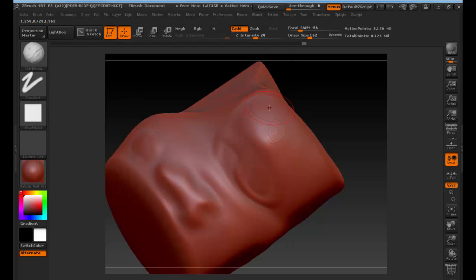Clay buildup is, imagine this is an actual 3D pottery clay thing like in real life. What they do is they start off with a hunk of clay, and then as they need more detail or more volume, they grab a chunk of clay and smack it on there, and then they smush it in, and then they add more detail to it. So that's what clay buildup does. I click and drag, and it looks like I'm just adding clay right to this. Now you're saying to yourself, this is nuts, that looks horrible.